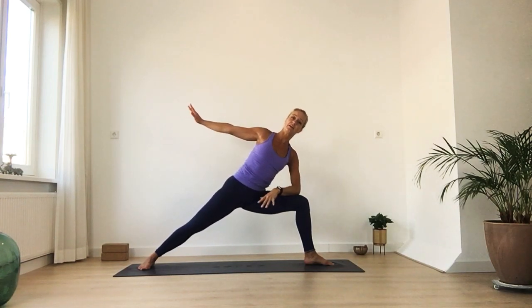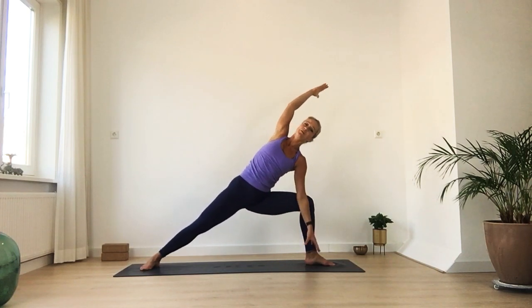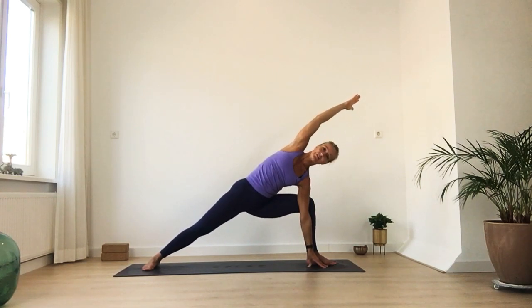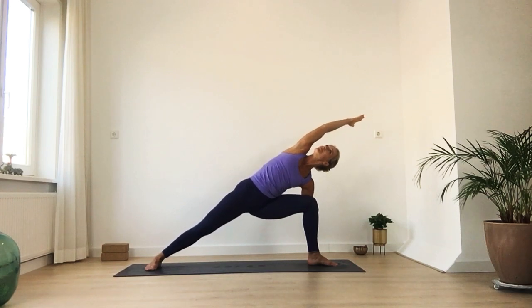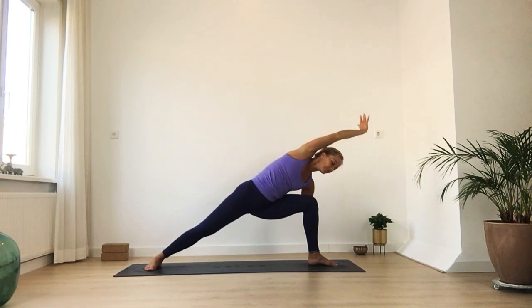Then come back to center, lengthening to the other side. Elbow onto your thigh, right arm over your head. Maybe you come into the variation you did at the other side. Just make sure your left knee is not going forward, your hips are not popping up — keep that long line of energy. Keep pressing and reaching in all directions. At the same time, keep your body soft by breathing deeply. No tension in your face. One more deep inhale here, and then circle your hand down.